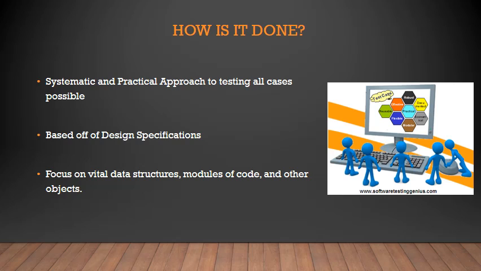The last one is to focus on vital data structures, modules of code, and other objects. This could also go along with the design specifications. As you focus on the important requirements from your requirements document, those are usually the vital data structures and modules that the software is performing. So to focus on these is a great tip or trick to performing test cases.